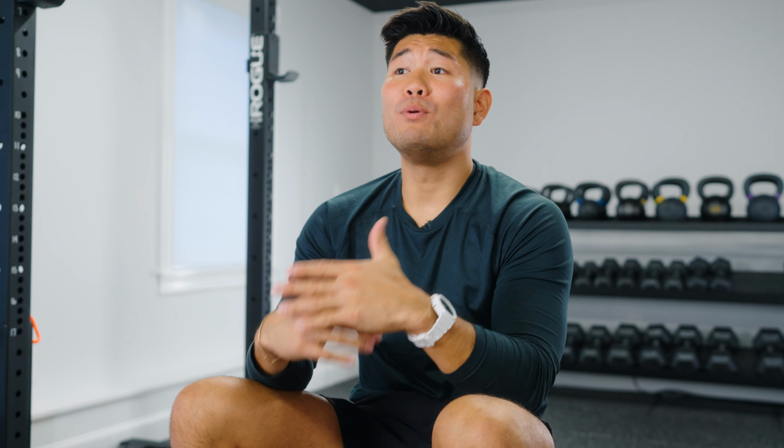A lot of times people view single leg training as just foo-foo and functional and all that sort of stuff. But if you actually load them up heavy in a challenging way and you progressively overload them, just like any other double leg bilateral exercise, you can make a profound impact on your training.